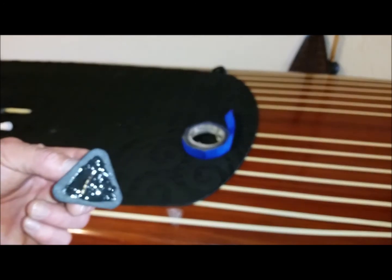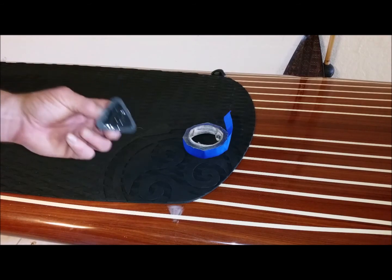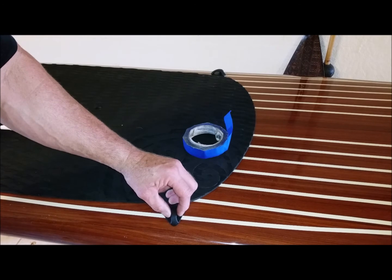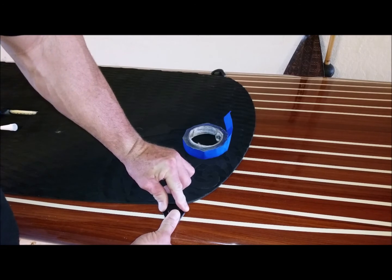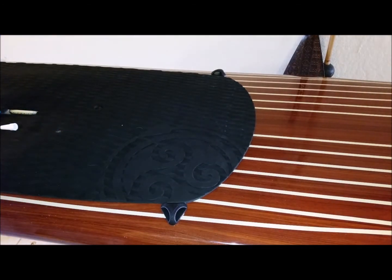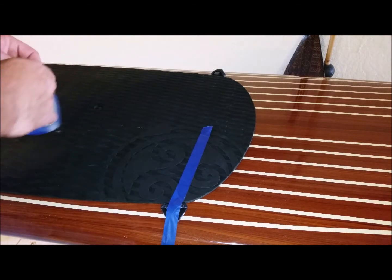You see I have a roll of tape here. So once we affix this, we don't want it sliding off the side of the board. So we're going to tape it in place while the glue sets. So let's press this firmly in place. We're going to take our tape and just tape this in place for a few hours while we let the glue set up.